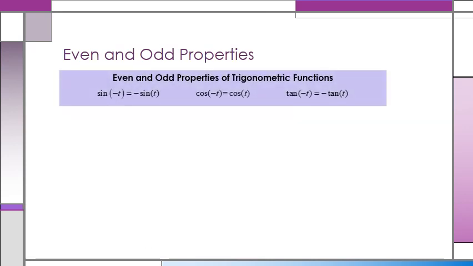So here are our official properties for even and odd trigonometric functions. The sine of negative t is equal to negative sine of t. That makes the sine an odd function. Cosine of negative t equals the cosine of t. That makes that an even function. And how about tangent? We didn't talk about tangent, but based off of the definition that I have here, which one of these does it look like, odd or even? And I would say, since not only do the inputs change, but the outputs, that this is an example of an odd function.